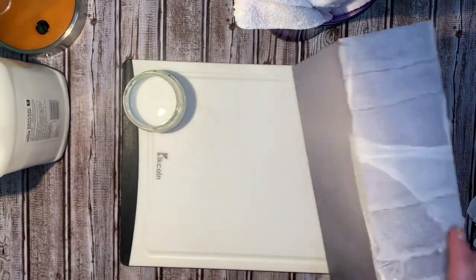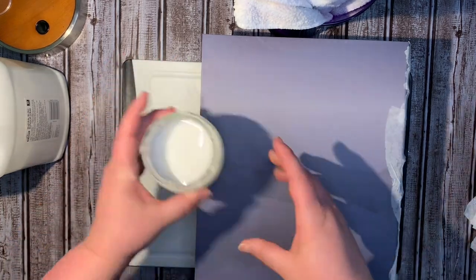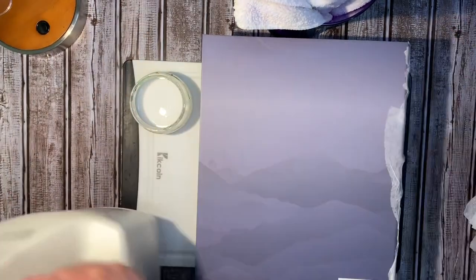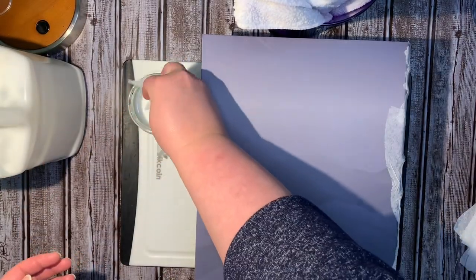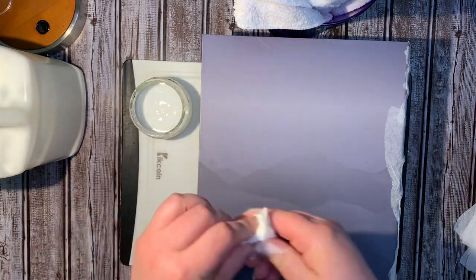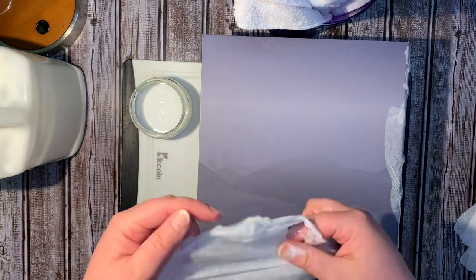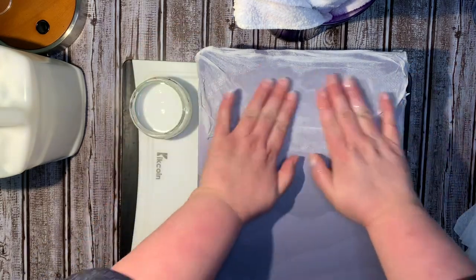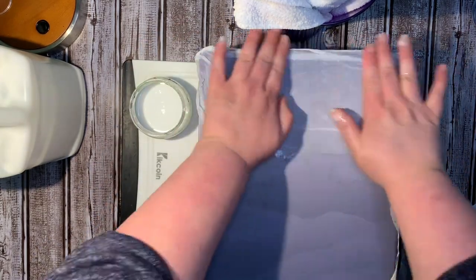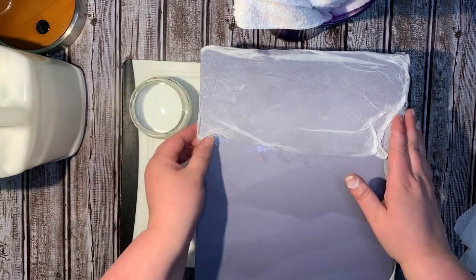I am just using some water and some Elmer's glue, the watered down Elmer's glue, and that's it. I'm just taking some paper towel, one ply. So if it's two ply, I ripped them in half, basically pulling them apart to be very, very thin. If you don't want texture on your books, that's totally fine. You can paint them if you want. You can do whatever you want with your books or your storage hideaways.